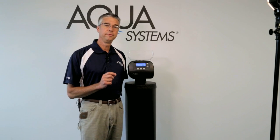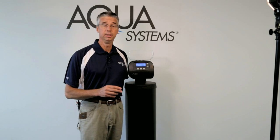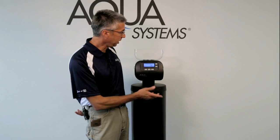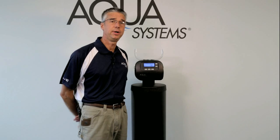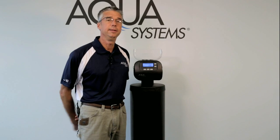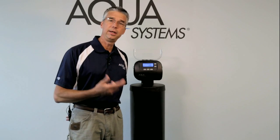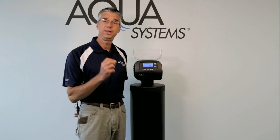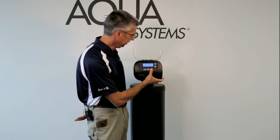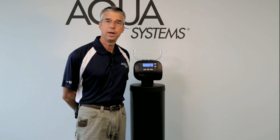In the new X boards, you can make it happen anytime you want. And that's important if you're developing around a certain characteristic of an application where you may want that cycle to occur in the afternoon or at another time of day other than midnight. So please be aware that that setting is in the installer mode, and the default value is 2 a.m., the same as the regular regeneration time. You can set these at exactly the same time, and it will simply mean that the day override will regenerate at the same time that a normally activated regeneration cycle would occur. So those are two issues that any installer would need to know before they go out with a new X board.